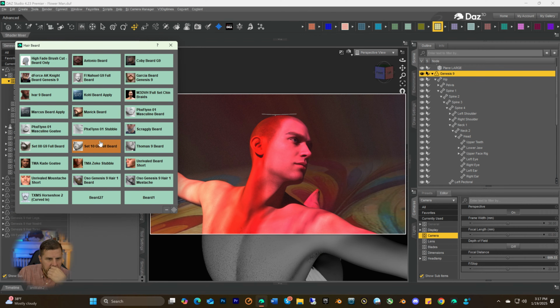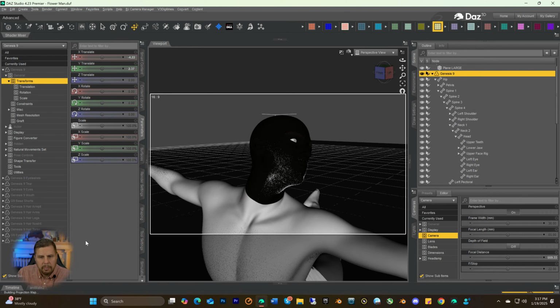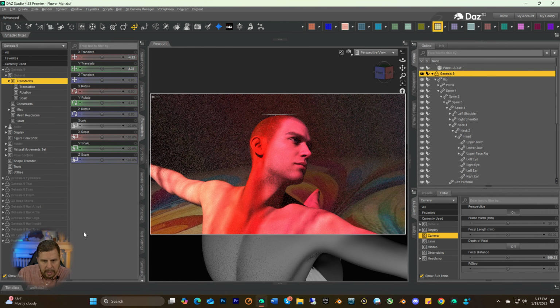Let's try this. Okay, stubble. We have this. This one is for Genesis 9. This is probably one of the best stubbles that I have. Up in the top ones here. Come on, snap to his face. Well, that's weird.